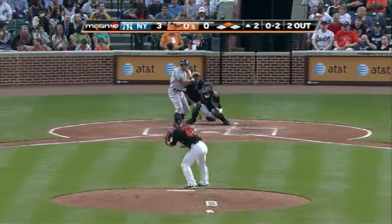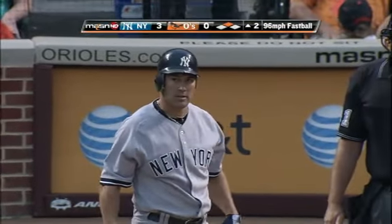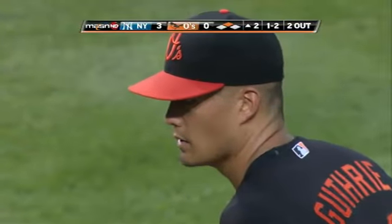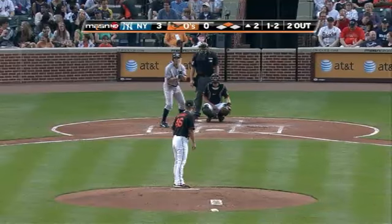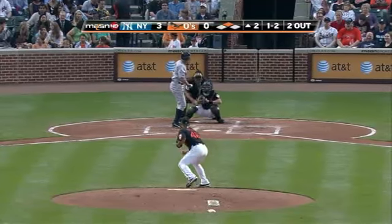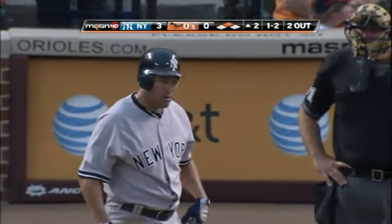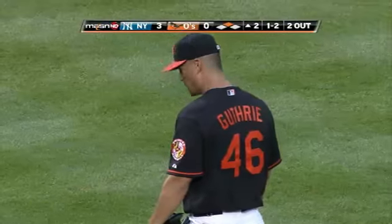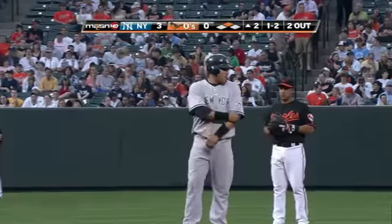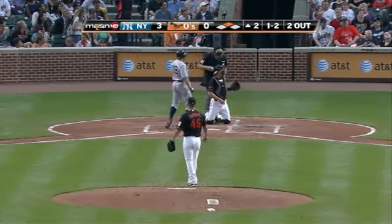0-2 from Guthrie. 1-2 up high. That's a tough one to lay off, but 96 miles an hour upstairs. You can see Damon reminded himself to keep his hands up and swing down on the ball, and then can't possibly get on top of that high fastball with 96. 1-2 count, 2 down. Cabrera, who led it off with a single at second. Damon takes it inside, maybe low. And the pitches continue to pile up. And a 2-ball, 2-strike count. 42 pitches thrown already by Guthrie. We're only in the second inning. 2-2 delivery on the way and foul back again by Damon.